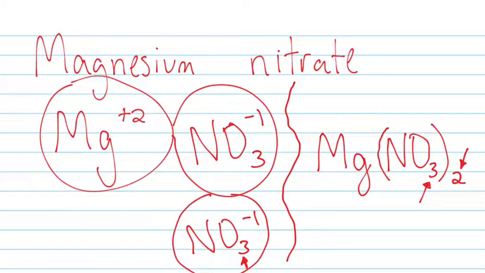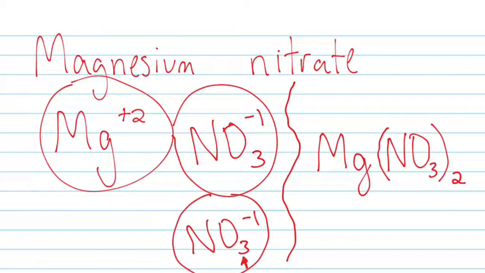And also, just like we did yesterday, did I write any plus or minus? Did I write any plus or minus signs in my final chemical formula? No. Even though we know nitrate is -1, it's understood that when you write the chemical formula, you just leave it out there.